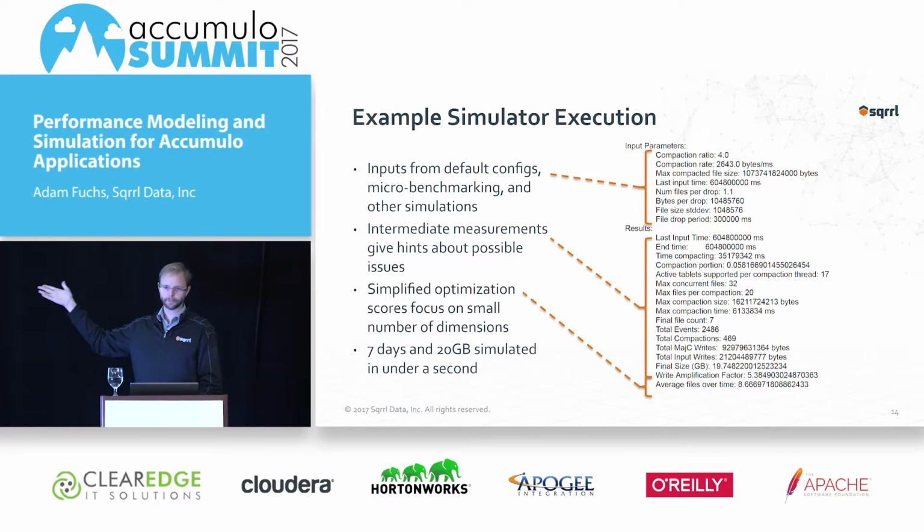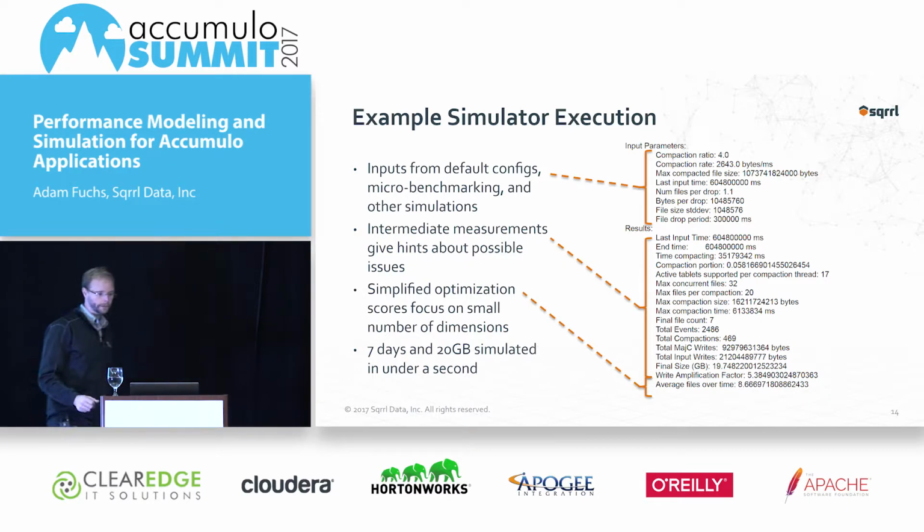I had some special things about limiting what the max compacted file size could be. This one is not particularly limited, as you can see by that large number. But anyway, I'm not going to go through all of these. With a given set of inputs, we can very quickly evaluate weeks or months or even years of running a system and ingesting data into a set of tablets. And within a couple of seconds, we get this output that says things like our write amplification factor, in this case, was 5.38, which, it turns out, is pretty good. Right? Not a lot of databases get write amplification factors that low.